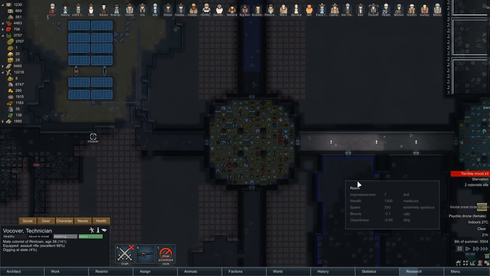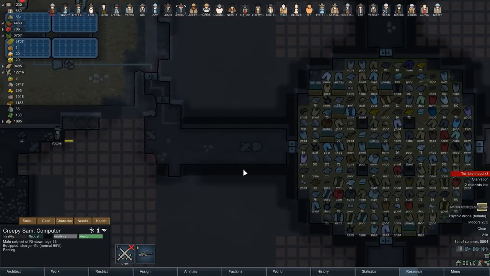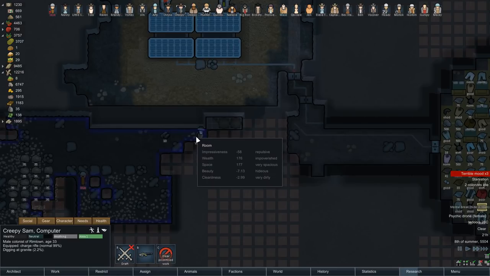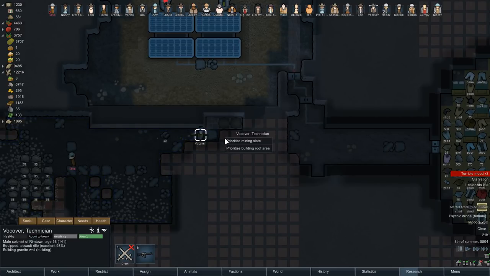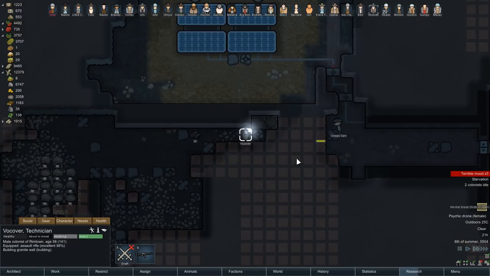I should get somebody else mining from the other side. Who can... Creepy Sam, can you mine? Let's have a look. Yeah, mine that. No, Vow cover, prioritise mining. Well, no. Yeah, mine that. What the hell? Where's Creepy Sam? Yeah, come on, Creepy Sam. Get on with it. Vow cover, forget the wall. Mine that.